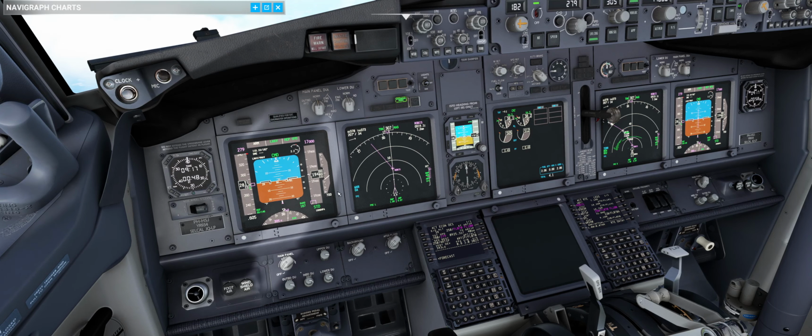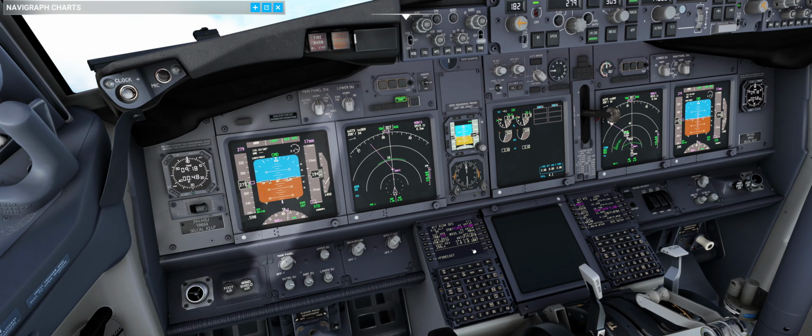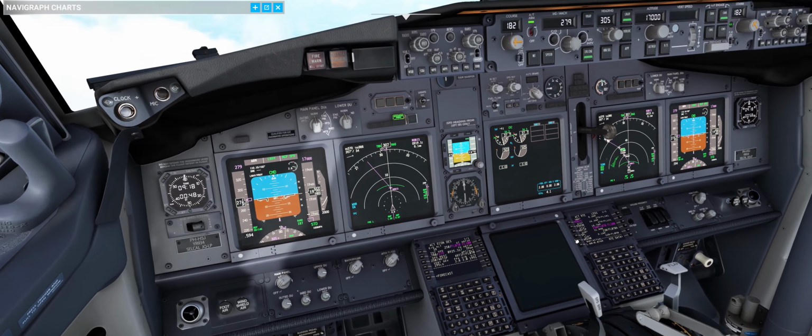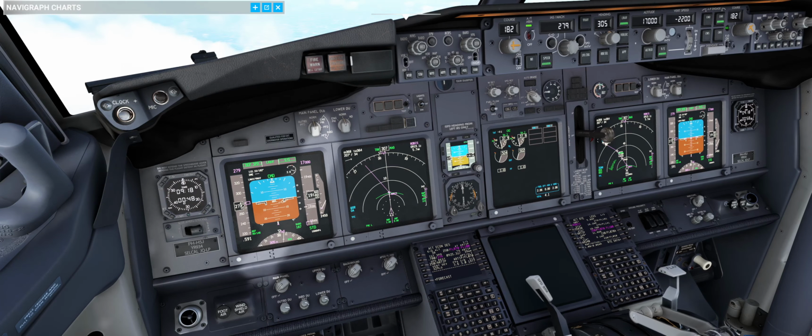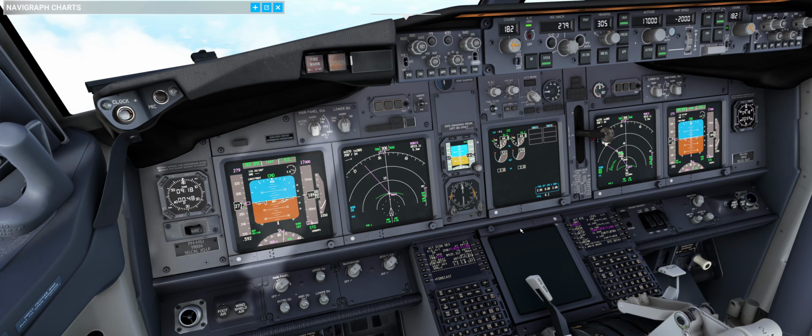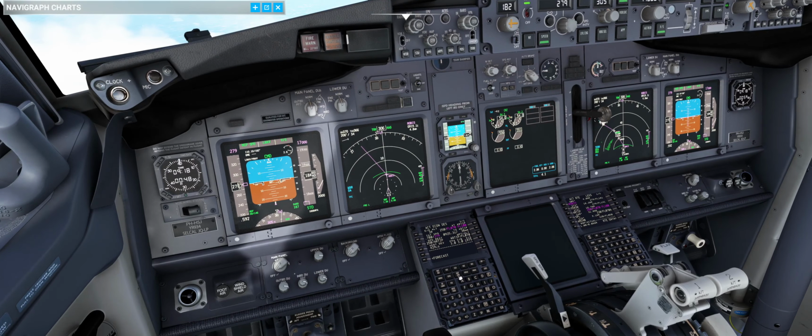So now we are okay, and we start descending, and in order to comply we need to have 2000. So once we have 2000, go back to vertical speed, okay, and make it like this one, and now we are good to go, okay? So, and now we have the shortcut to RTIP at flight level 70.